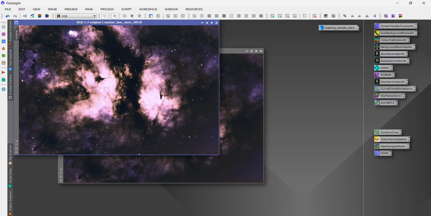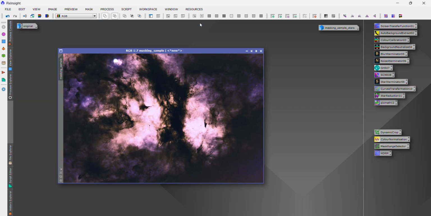What I've actually done is I've renamed this the original so that we can compare this later when we've done some more work on this image. What we aim to do is to improve the nebulosity around the nebula, but in doing that we may start getting a little bit too bright areas around here, so we're going to do a different type of masking to bring those back down.